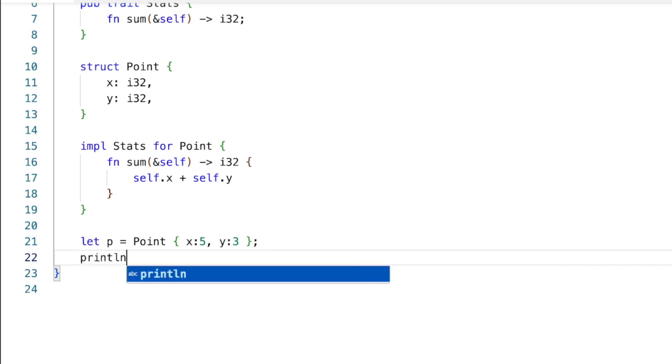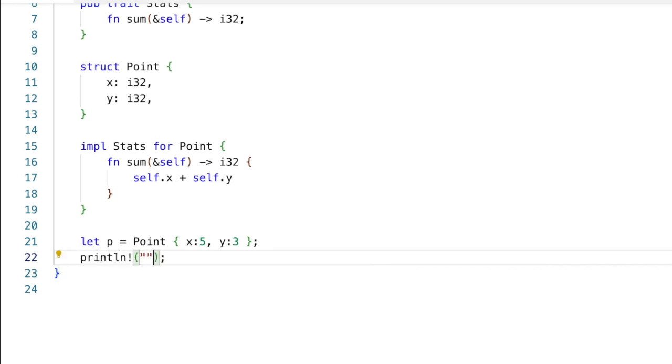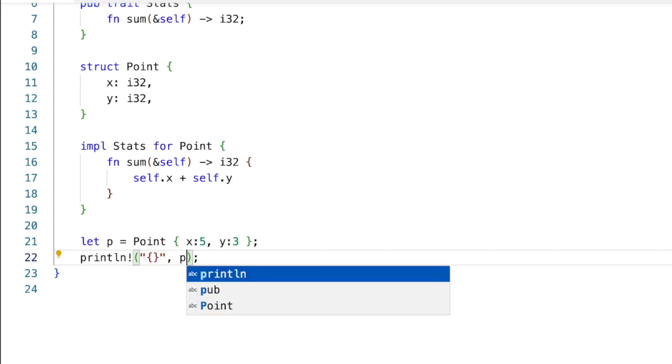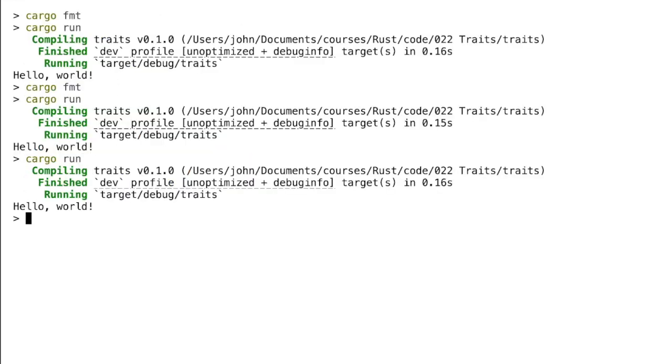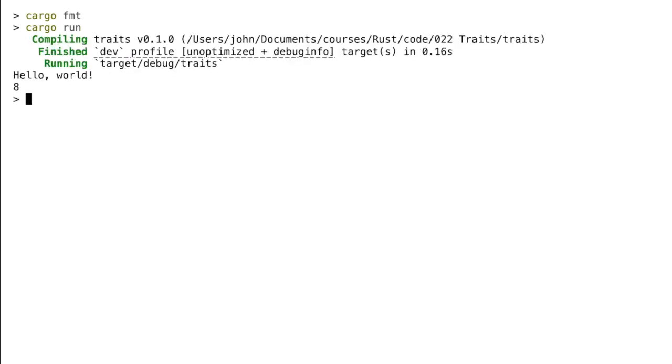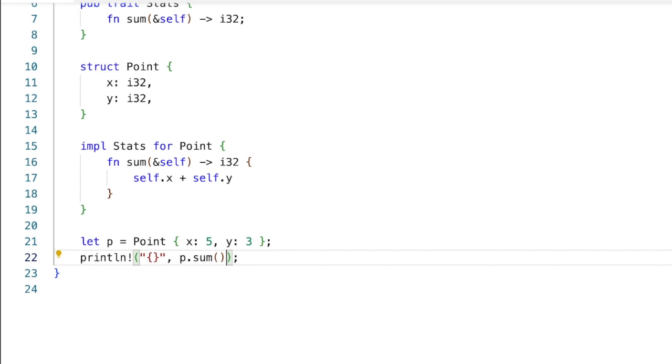So let's try println with double quotes, curly brackets, and p.sum(). Let's see if I've got this right. Moment of truth. So cargo fmt, cargo run. Yep, and it says 8, which is what I expected because I've got 3 and 5 in there, so that's fine.